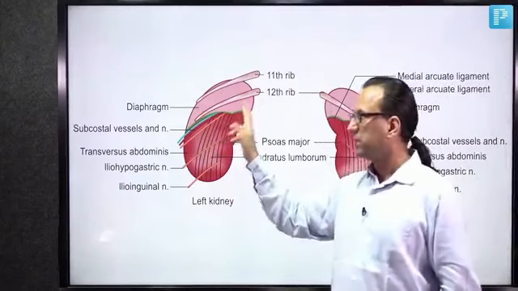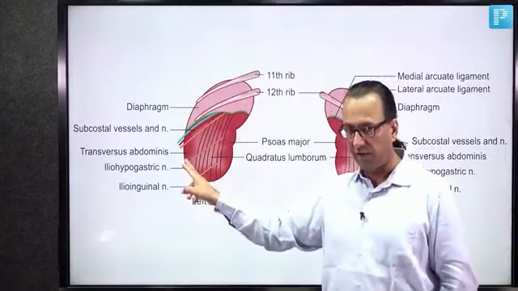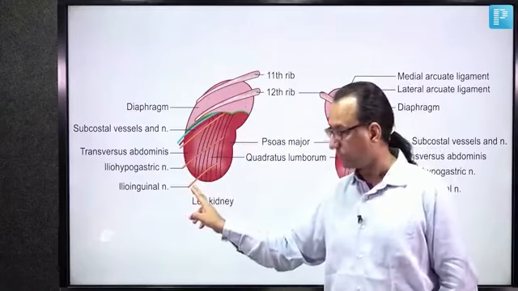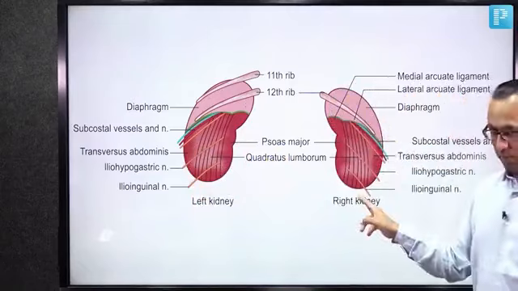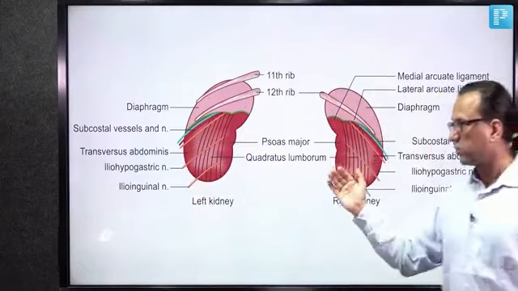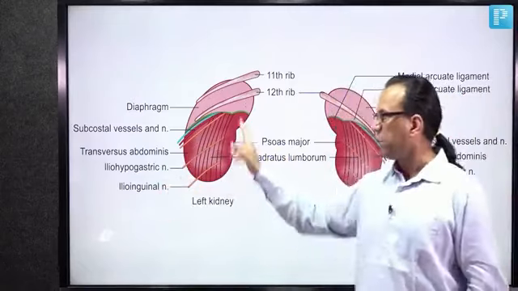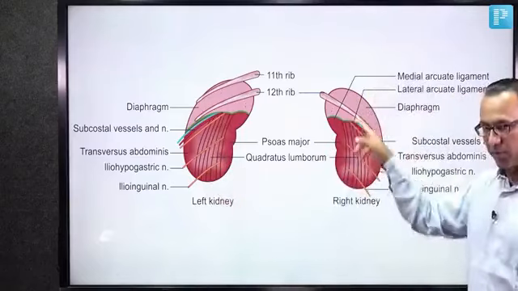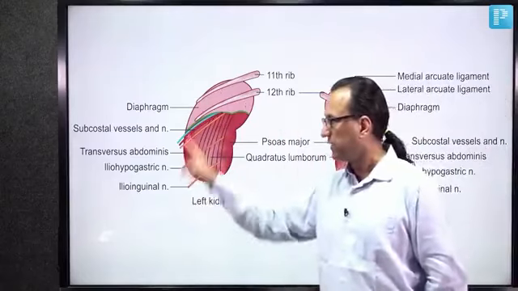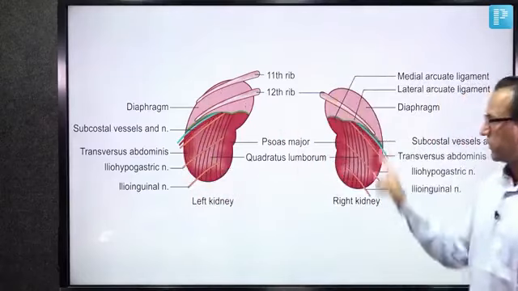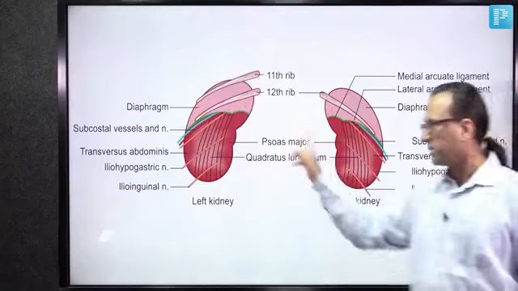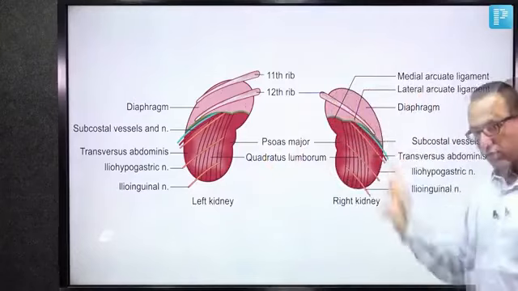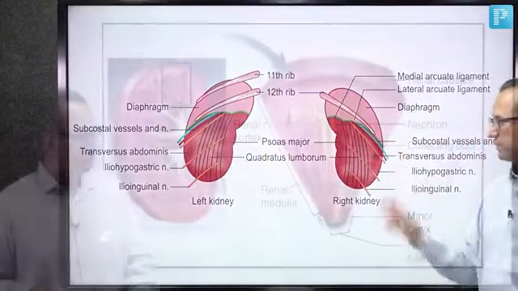One of them is subcostal nerve. Then you have the iliohypogastric nerve coming from lumbar plexus and the ilioinguinal nerve from the lumbar plexus. It will be same on both sides. And there are 3 muscles also behind the kidneys. The most medial is psoas major, and the middle is the quadratus lumborum, and the most lateral is the transversus abdominis muscle of the anterior abdominal wall. These 2 muscles are on the posterior abdominal wall, whereas the transversus abdominis goes to the anterior abdominal wall.